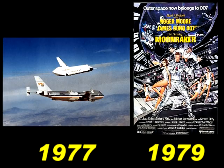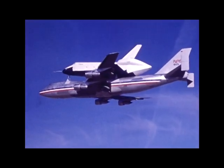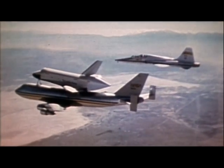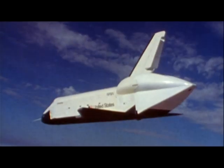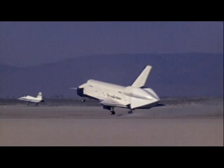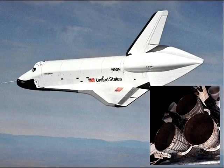So the shuttle hijacking depicted in Moonraker is ludicrous. Being fair, perhaps the producers were basing this hijacking off the approach and landing tests. Prior to Moonraker's release, NASA had devised a method of simulating the shuttle touchdown: a crewed space shuttle Enterprise would ride atop the back of a Boeing 747, then detach and make an unpowered glide to the runway. Of course, Enterprise was not equipped with the three main engines, as they were not used during the landing phase of any shuttle mission.